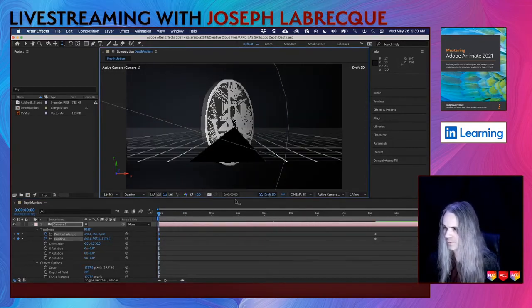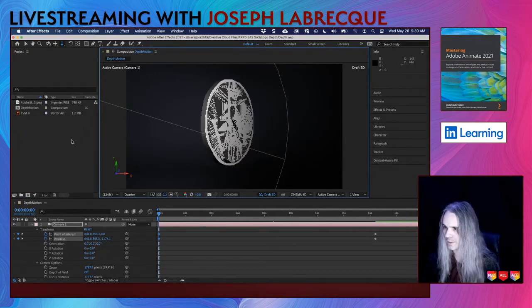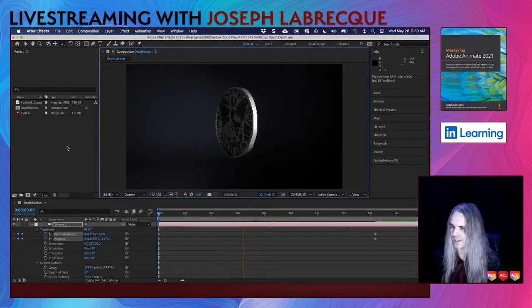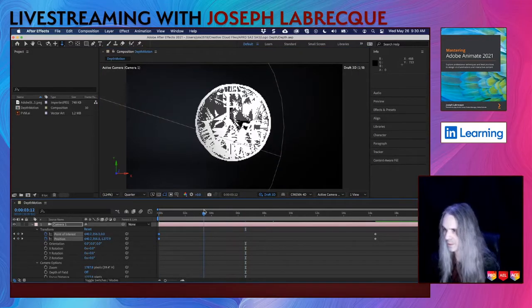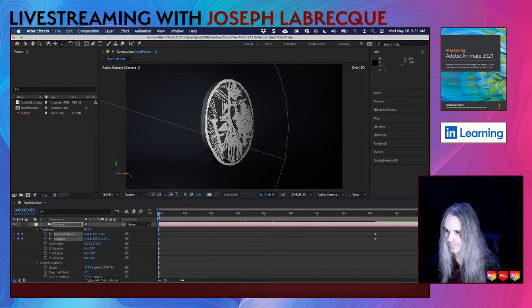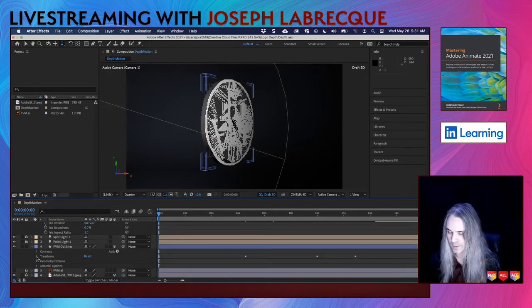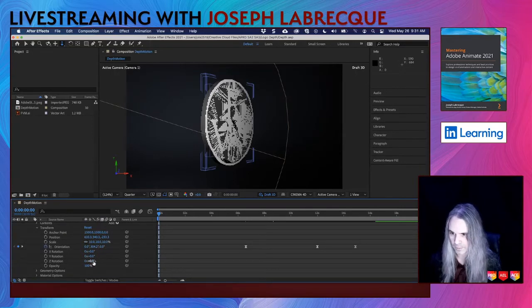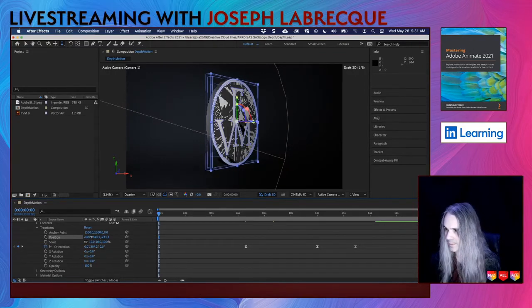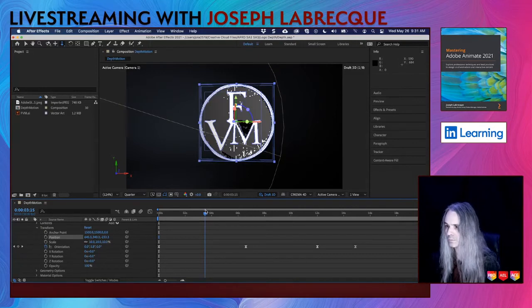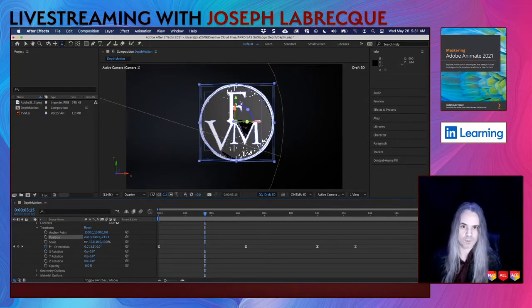So then as the camera goes, let's put it in draft 3D again. And yeah, I don't need to see that. So it doesn't look quite centered, does it? Let's change this a little bit to center it. It's not quite centered. However, it's not something I really want to change too much. So let's actually change the position here. So we got X, we got Y, so I'm going to have to deal with X, right? Yeah, there we go. Let's put that towards the center some more. Yeah, that looks more centered. For sure.